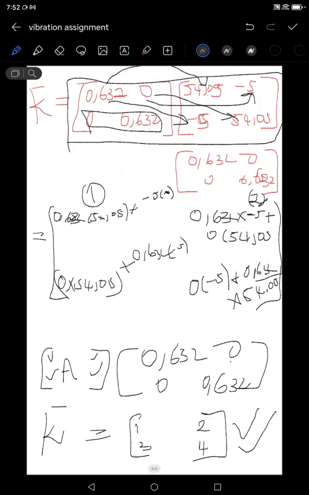So guys, every time you have to get this normalized stiffness right, because you're going to use it to determine the natural frequency. You have to get it right. You don't have to make any mistake, because we're going to use the same answer that you get here to determine other answers, to determine the next questions. So now let's say they want us to determine the eigenvalue and natural frequency.